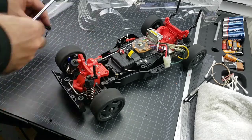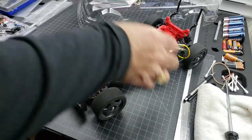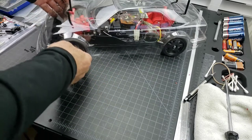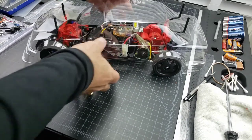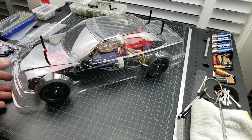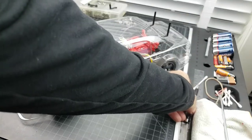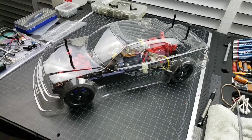Okay, let's try this one more time. That's better. So there you go. That looks sweet. It'll be nice when this is painted, but that came out looking really good. That body came out really nice and clear.